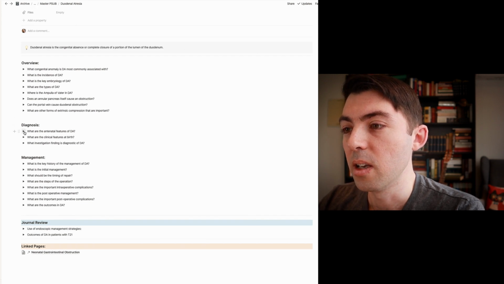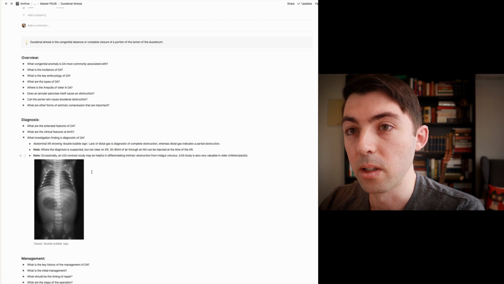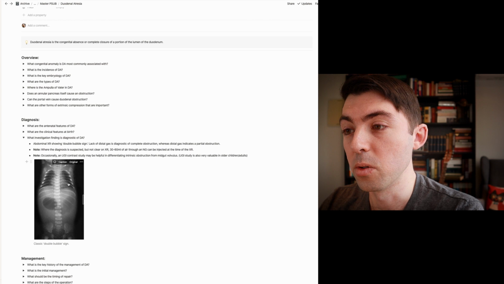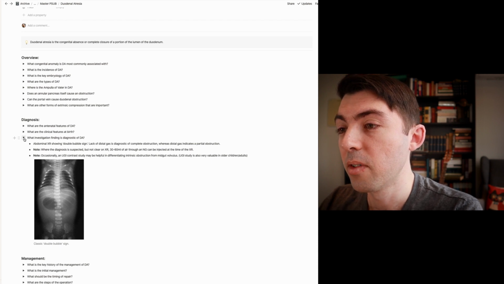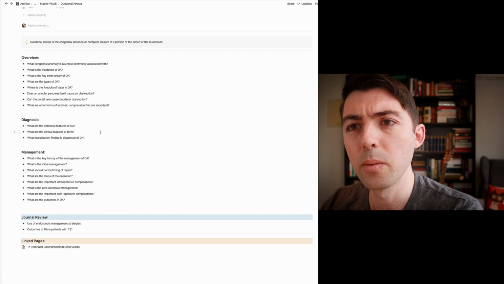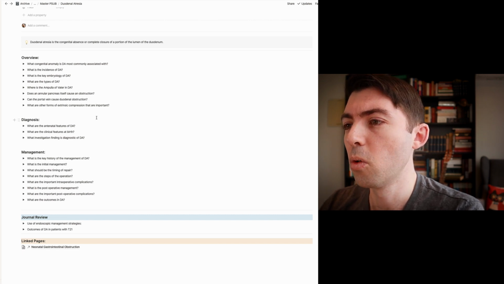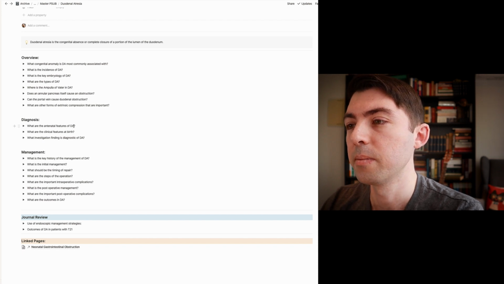The wonderful thing about this is that if, for example, I want to put in an X-ray within Notion, I can easily put that into the drop-down menu as well. If I want to link to an embedded video, then I can do that too if I want to give an example of a surgical technique or a procedure. Or alternately, if I want to link to a web page or embed a web page, then I can do that too. And this gives you a lot of flexibility, particularly within surgical and medical study, to draw in a whole range of resources that you wouldn't usually have access to in traditional notes, that you can get access to really easily through your phone or through your iPad or through your desktop, or whatever it happens to be that you're using by using a tool like this.